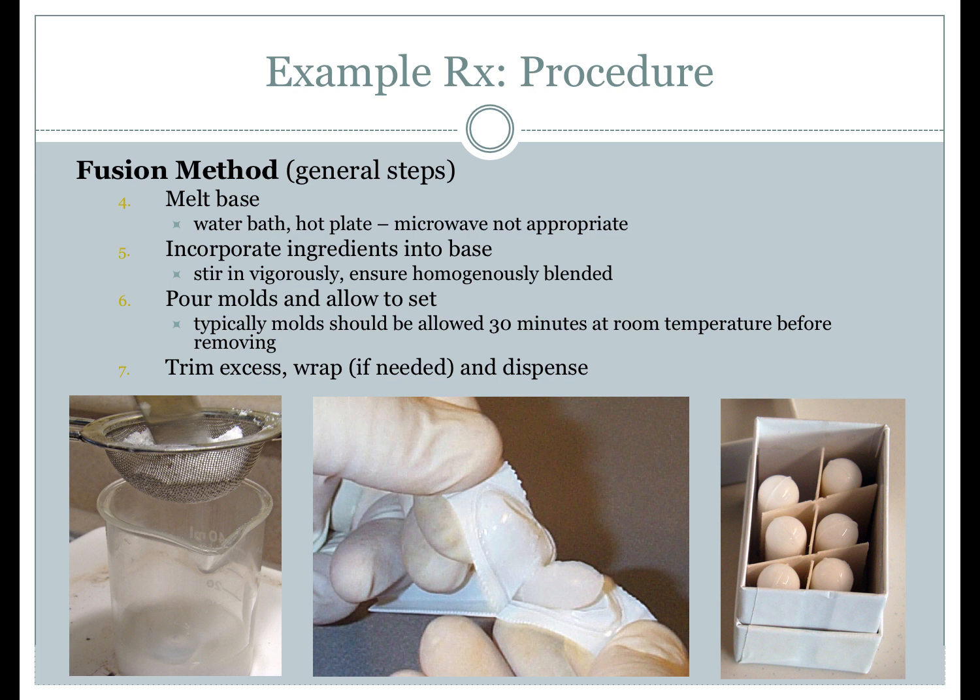Next, turn off the stirring knob, remove the beaker from the hot plate, and retrieve the magnetic stir bar using a metal spatula. And continue to stir the mixture using a glass stirring rod as it cools. Remember, the plastic shells are very thin and sensitive to heat. If we pour the mixture too soon, the shells could shrink and implode, ruining the suppository. Continue stirring and touching to feel the bottom of the glass beaker.